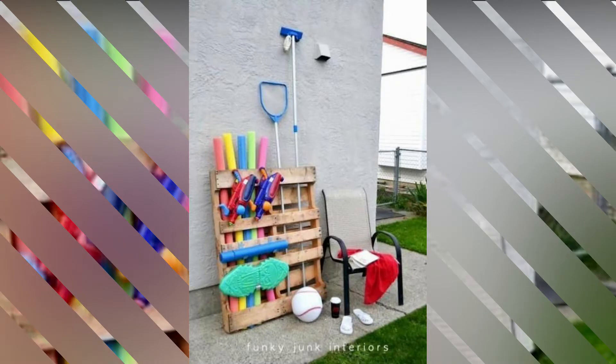A much simpler way to do it here — they've just got a pallet, haven't painted it or anything, just stood up against the wall. You'll see how they have their pool net and pool sweep poles, along with a few hooks they added to this pallet. They just went the easiest way possible. It all depends on what you have in your yard and what space you have. It is a good way to keep your stuff in one place and not thrown all over the yard, left in the pool where things get blown out or clog up your skimmer.